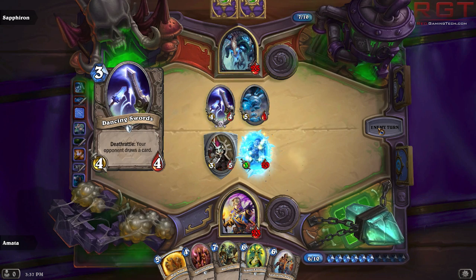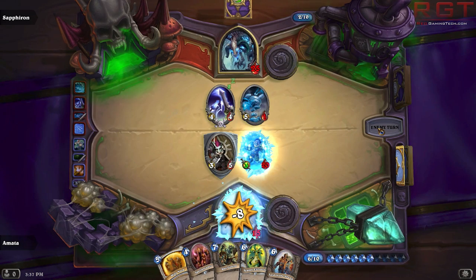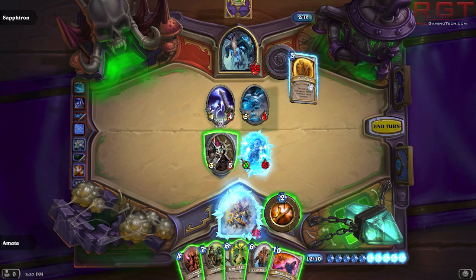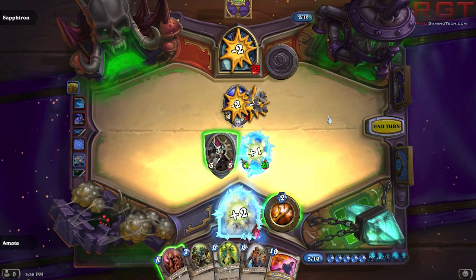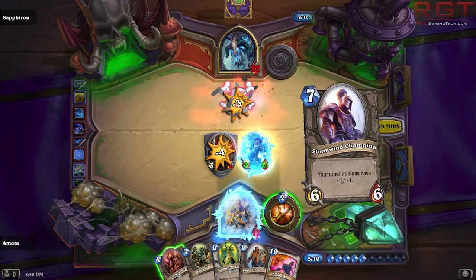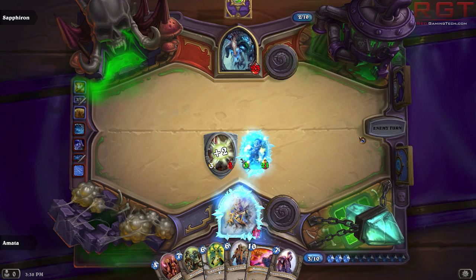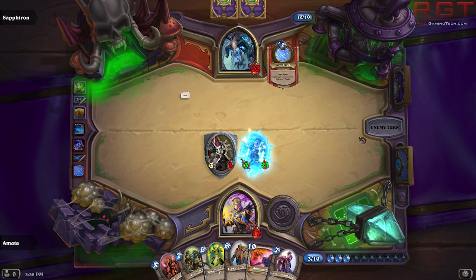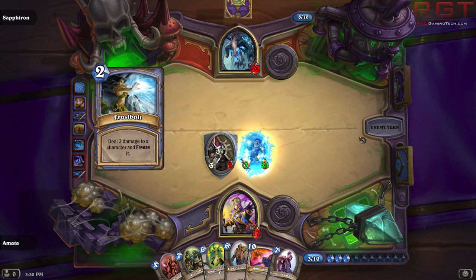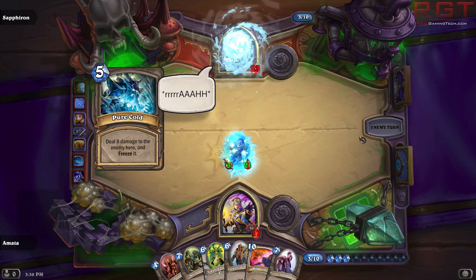"Experiencing mobile VR is like when you first tried a decent desktop VR experience — a sense you're glimpsing something from the future. This is science fiction made real and it's only just the beginning." The Gear VR headset will launch with four beta applications from Oculus including Oculus Home, Oculus Cinema, Oculus 360 Videos, and Oculus 360 Photos, and will also include other VR-enabled applications from a few Samsung partners.